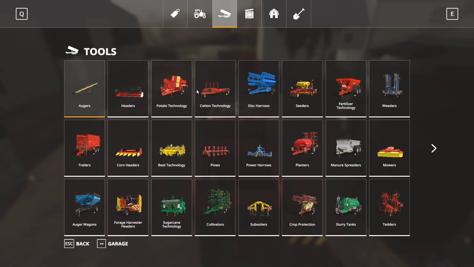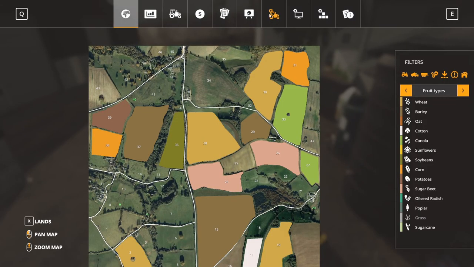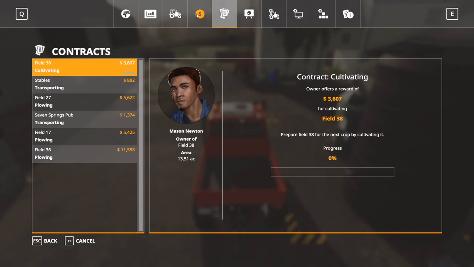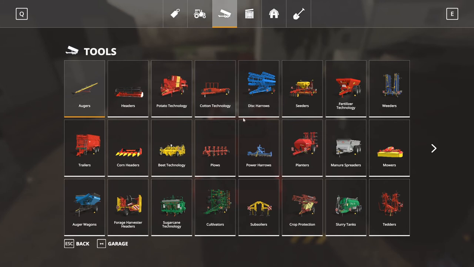And we're doing what job? Cultivating, right? We need to pick the correct thing for our job here. So let's go ahead and accept this contract. We're going to get paid $3,000. Go ahead and take that job. There we go. And let's go ahead and get a cultivator.